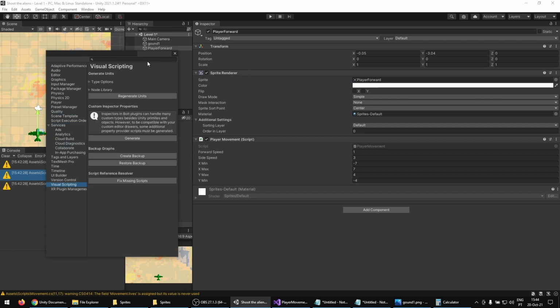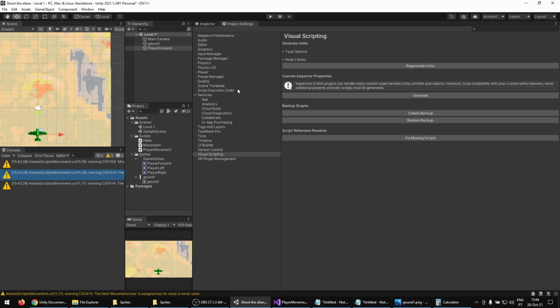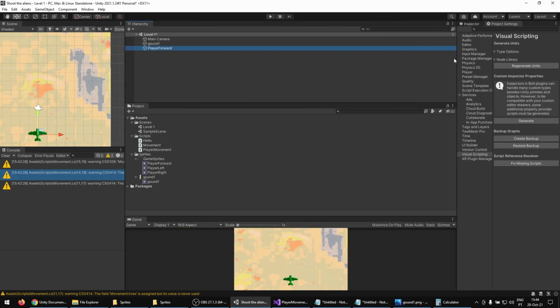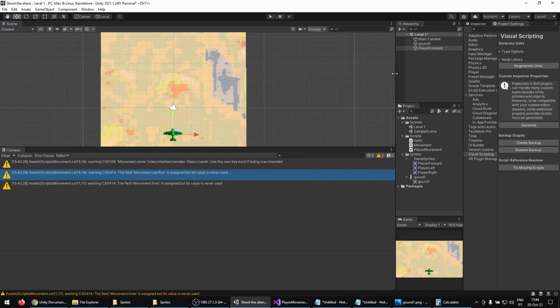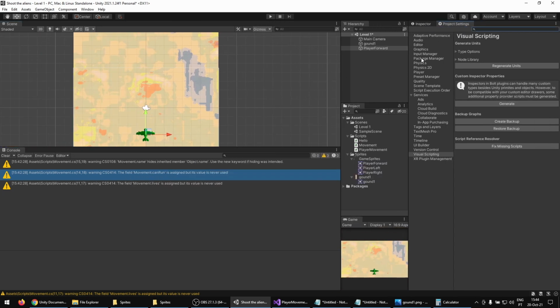I like to dock this window here next to the inspector, okay? So it's there every time I need it, and I don't need to open and close it. And inside this project settings, you have the input manager.